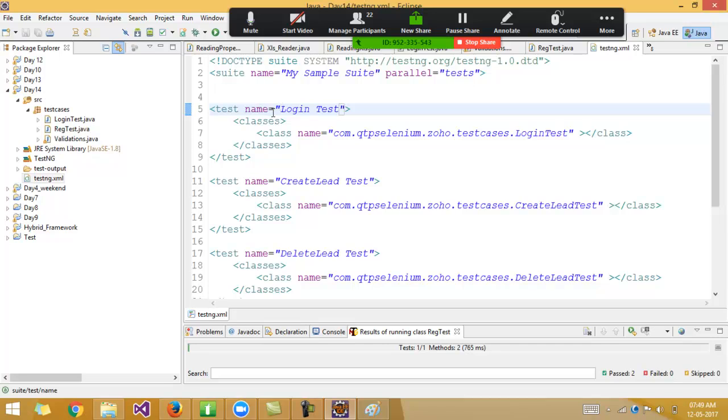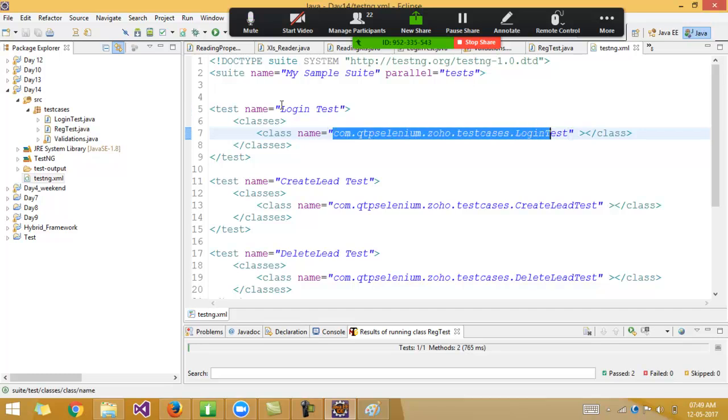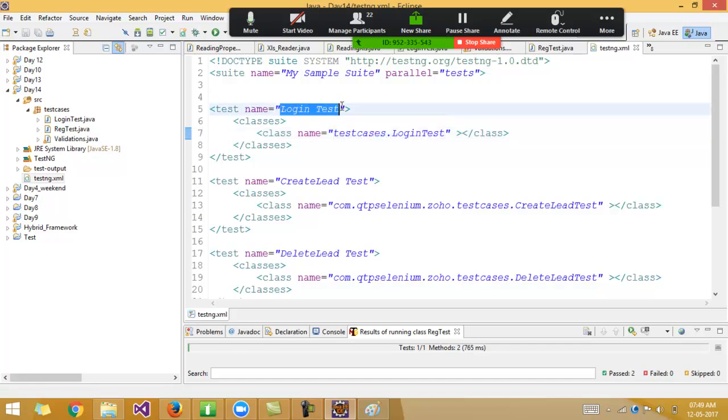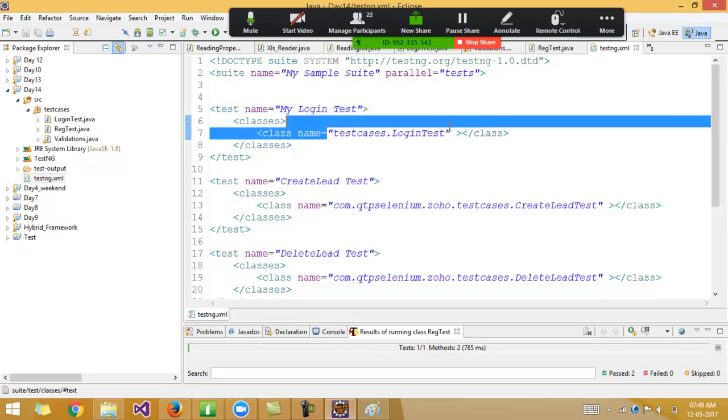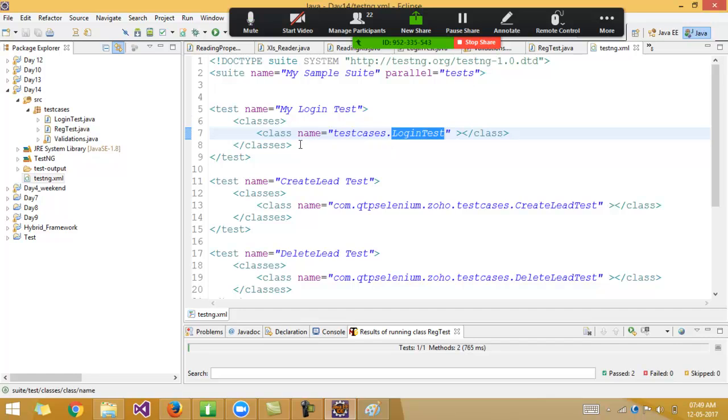Okay, this is your login test. You can keep the package name over here, that it is test. Look, you can give any name over here. Okay, you can even write my login test, but over here you have to give the package name plus the right file name. This is one test set.